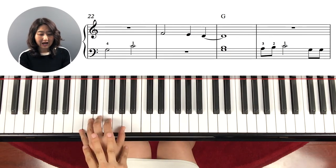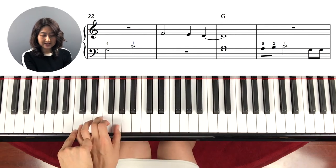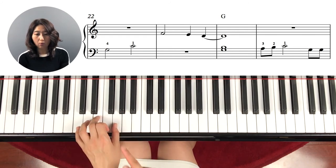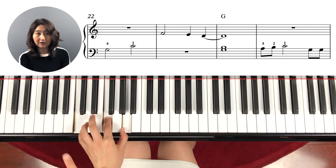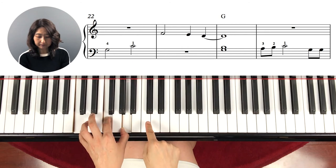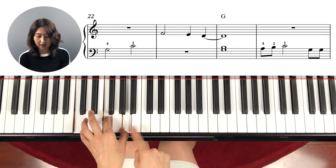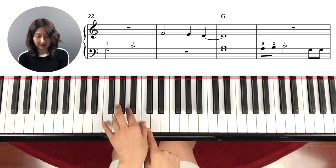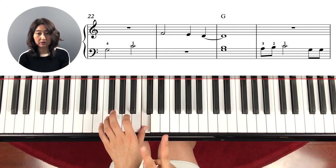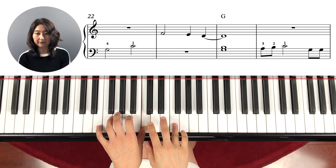Next in line, left hand has to be prepared for moving up to middle C position. From bass C to your thumb, you have to move it up to the middle C. So remember that. What are you waiting for? Four count, two, three, four. Your eyes have to be on the middle C so that you know where your thumb has to be, middle C right after that. And then the next note is G. Two count, C, two count, and right hand, the first space, which is an F.